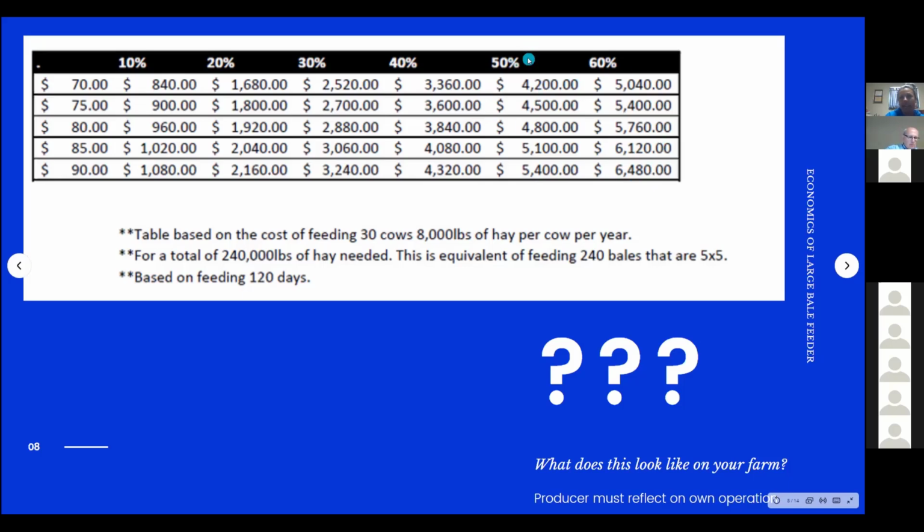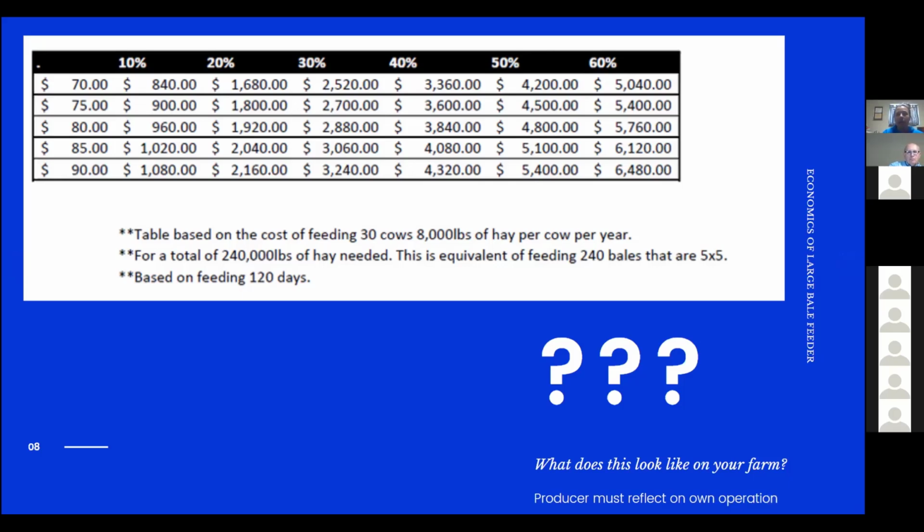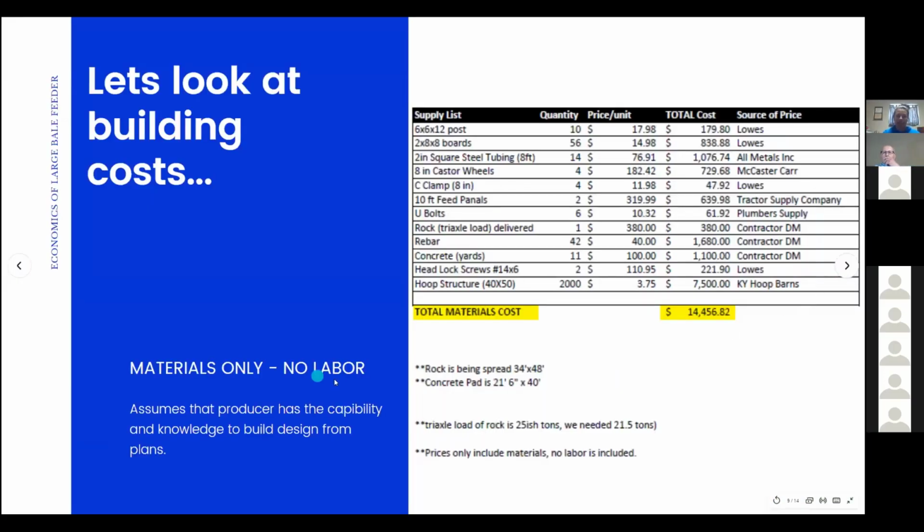If we're losing half of the hay on our farm, which is from that first example, if we have no feeding system and no storage system is likely, and we're paying pretty much anywhere over here, $70 to $90 a ton, we're losing over $4,000 a year very easily. At what point do we say the cost of what we're losing makes up for building this facility? You have to decide yourself.